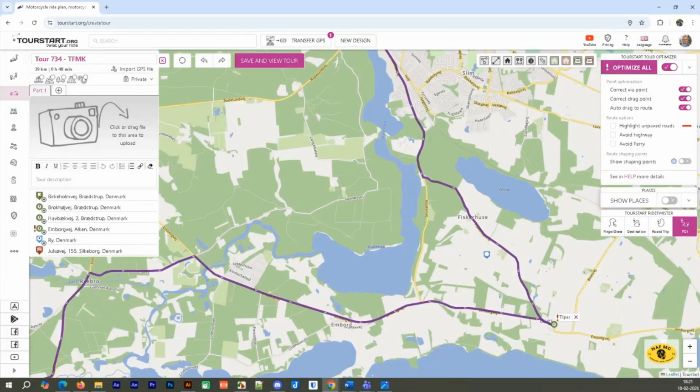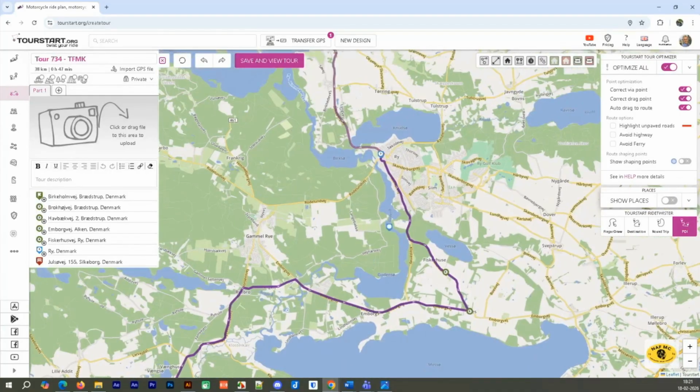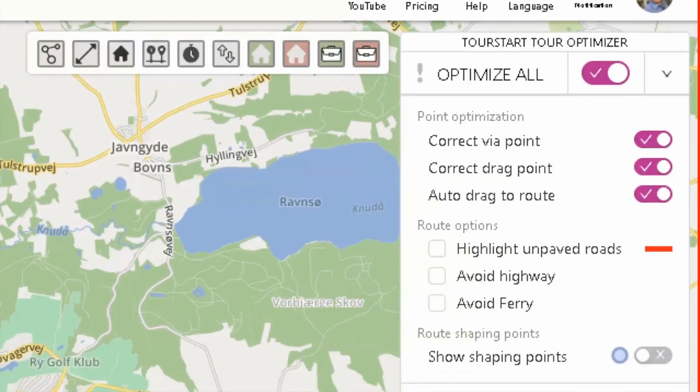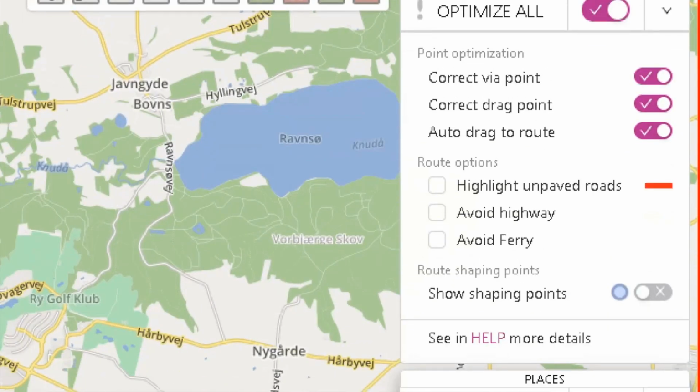When I want to optimize all, I just click optimize all, and the point jumps back to the road. I know I need to put one here to make my tour correct. So now we have had a look at the Tourstart Tour Optimizer up here with point optimization.